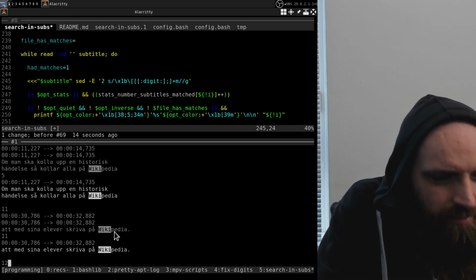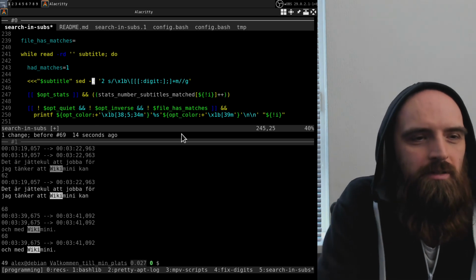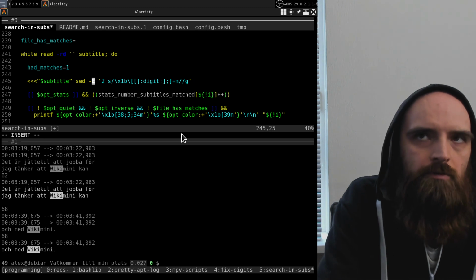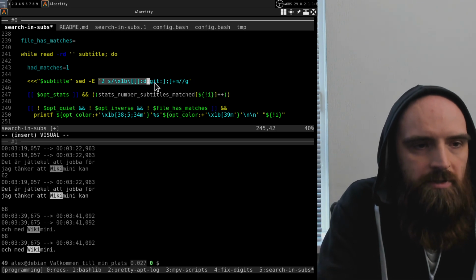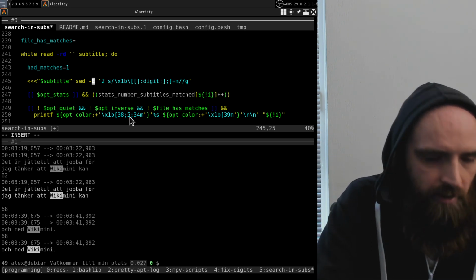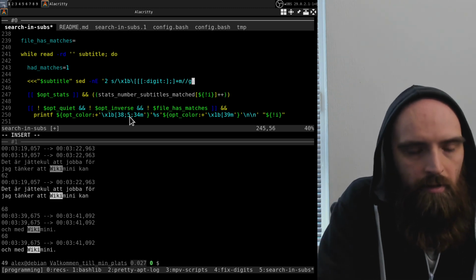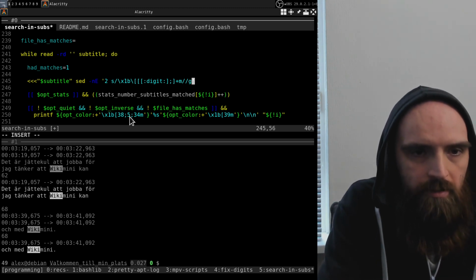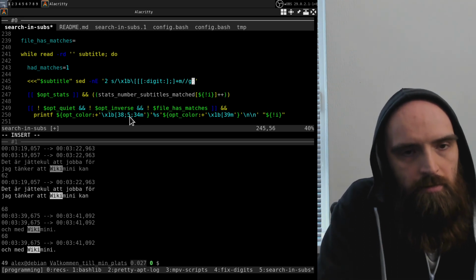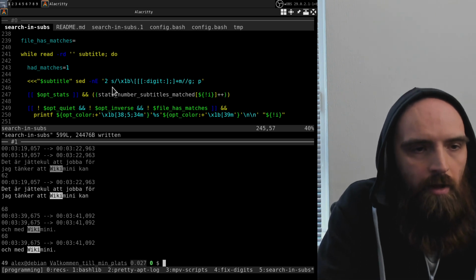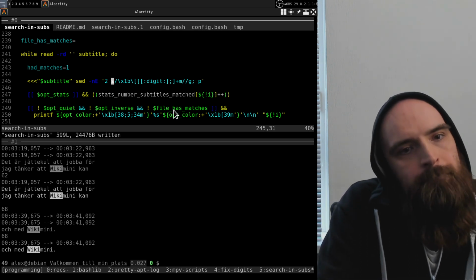Yeah, right now it kind of duplicates the output because by default sed prints out every line after the script is run, but I only need the second line, so I need to pass the n option, and then I can use the p command to print the result. To print the result, yeah.